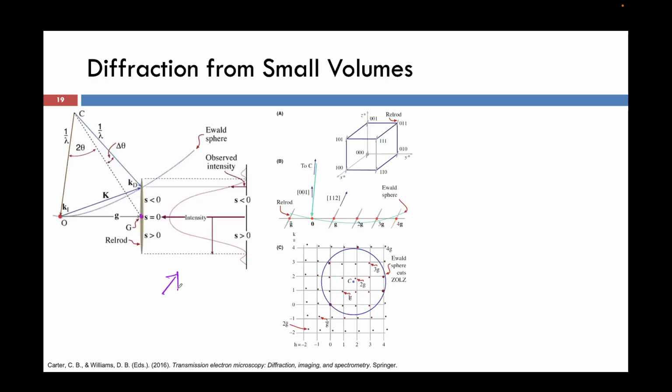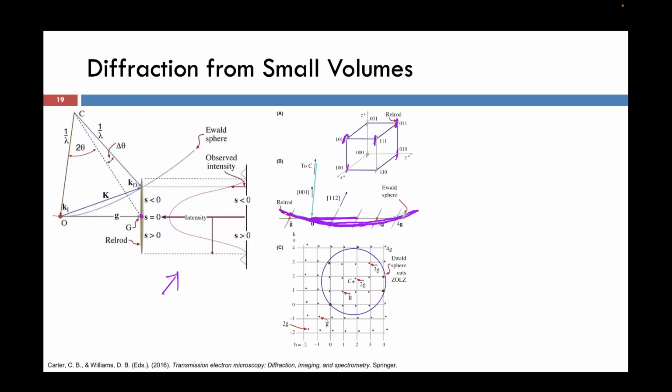And to cover that, instead of considering a point, here we are considering a rod kind of structure, and that rod is known as relrods. Due to these relrods, the Ewald sphere is going through all these rods. Some rods the Ewald sphere is perfectly cutting, some rods it is not able to cut perfectly. However, from those diffraction spots we are getting very weak intensity.